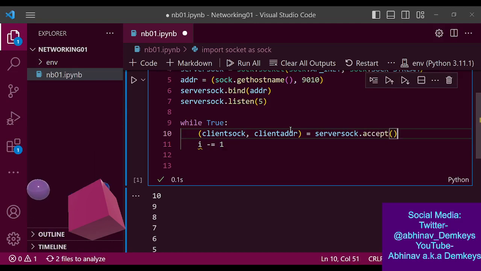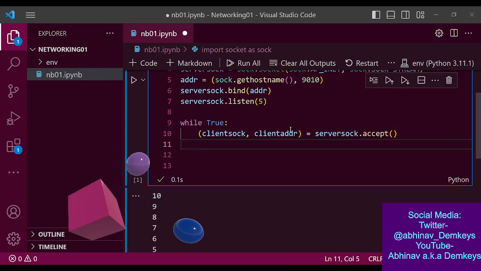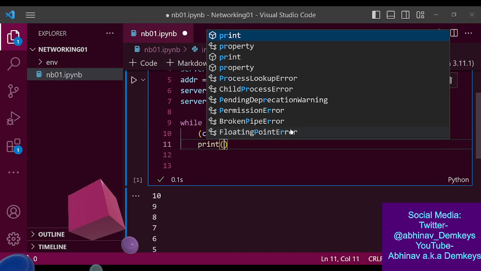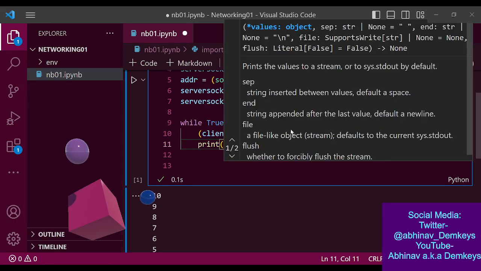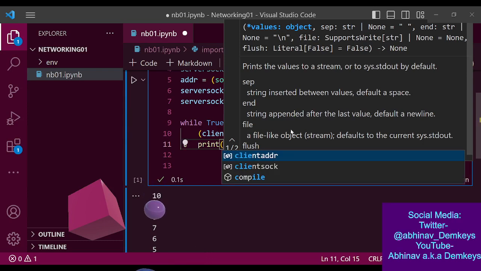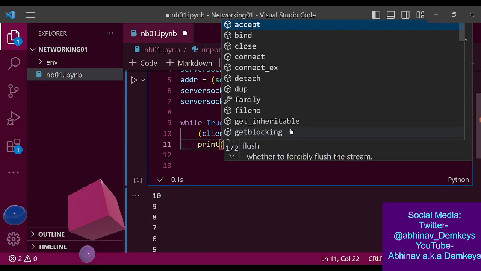Dot accept. What if it accepts without, wait, is accept gonna block?